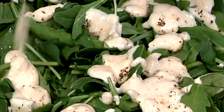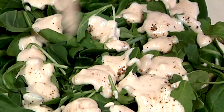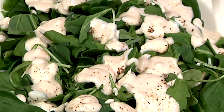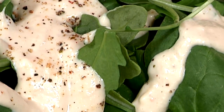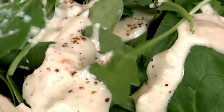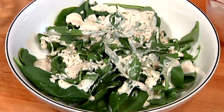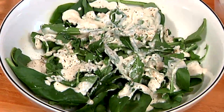All I did was take a box of spinach and a box of arugula, throw it into a bowl, and I had my creamy dressing — which you can make ahead and it lasts for three to four days, so you never have an excuse for not having a healthy, decadent salad. The cashews in this dressing are going to keep you really satisfied and full.